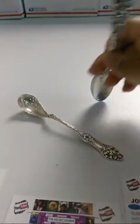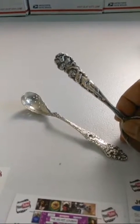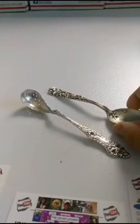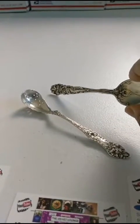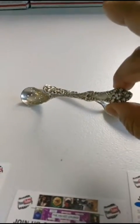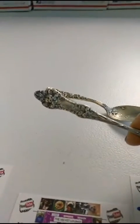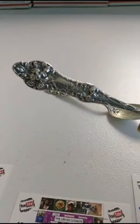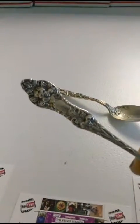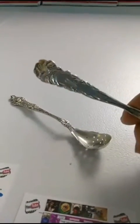And then this spoon, you could see there's like a dancing lady on it. And also by the bowl of the spoon, it's nicely decorated. My guess is this one might be from the 1910s or 1920s. This one I think is older, but we're not sure. You can see there's leaves and sort of a naturalistic tone to it. It does have an initial on it, which you can't see as well. It looks like the letter D. And this one on the back actually has the letter M.